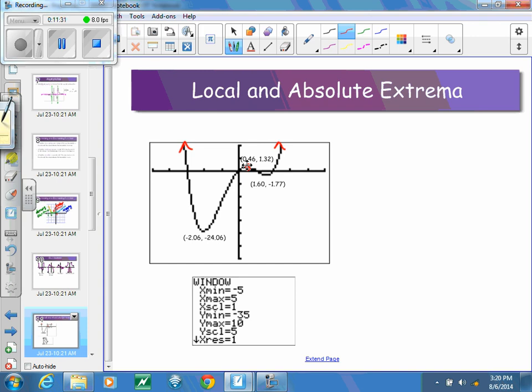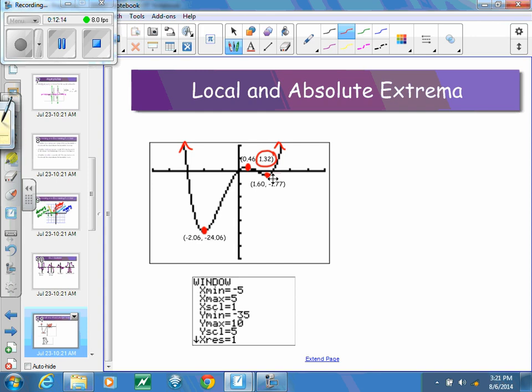And that local maximum, or absolute maximum too, as it can be said here, is going to be this value of 1.32. And that's just saying that we have a local maximum, which is not the overall. With this problem here, we have a minimum and we have a local minimum. Our minimum is going to be the lowest possible value, which is negative 24.06, where we have a local minimum of negative 1.77. So both of those are minimums. We have our overall minimum, and then we have our local minimum that's being used as well.